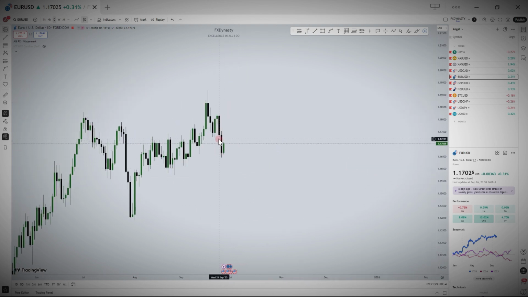You can see we have fair value gap. I'm looking at this fair value gap on Monday or during market open on Sunday. We should see price retest this level and drop towards this balanced price range or towards this swing low here. So this is the analysis I have.